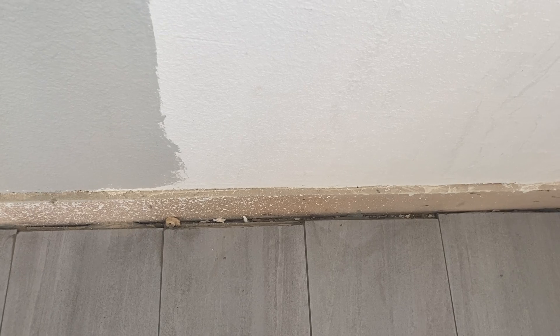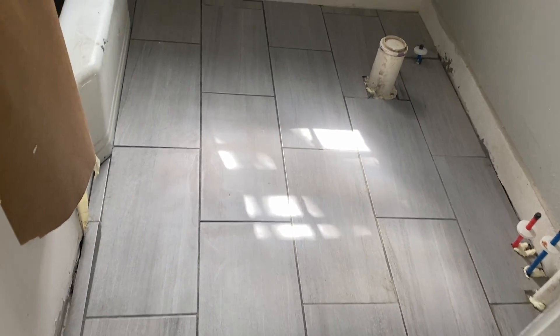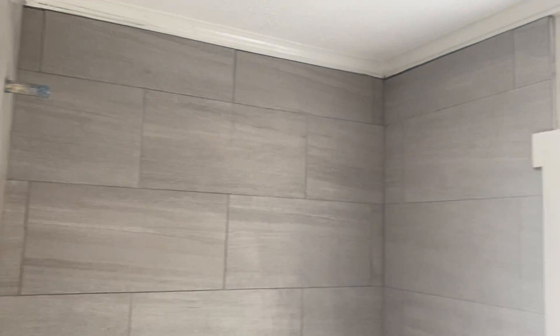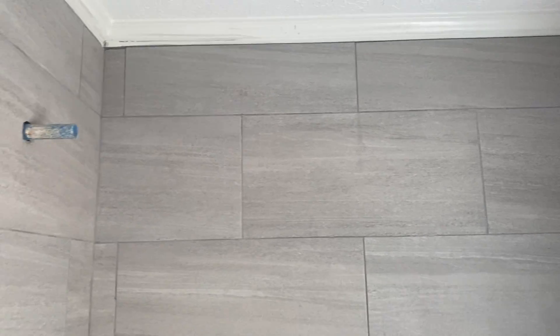You've got this gap here against the wall which I don't understand either — another gap. That has me not as excited as I should be. The tile itself I feel like is a good selection, it was affordable and it looks good, actually looks good on the walls. But again there's a gap up here — when you saw that tile had a gap, why didn't you adjust the cut? Maybe the wall is uneven, but adjust the saw one or two degrees and do another cut.